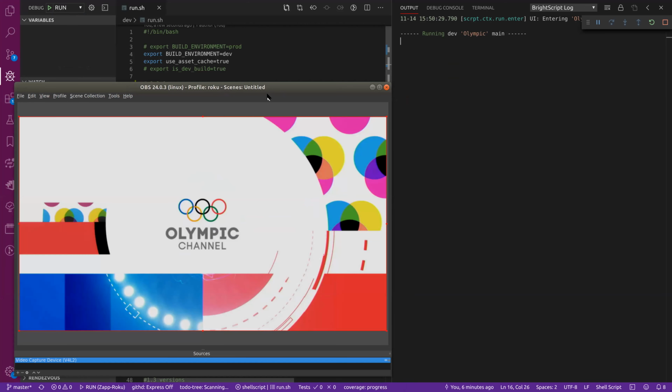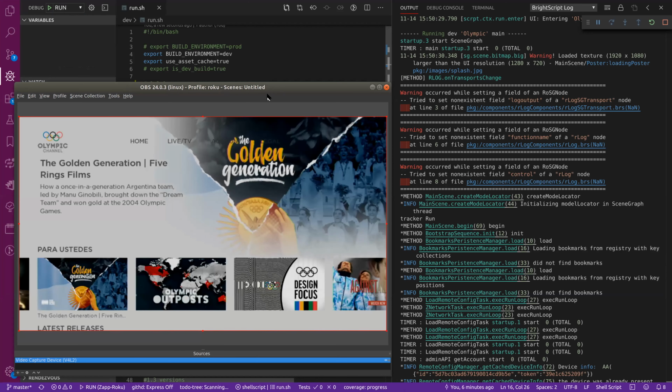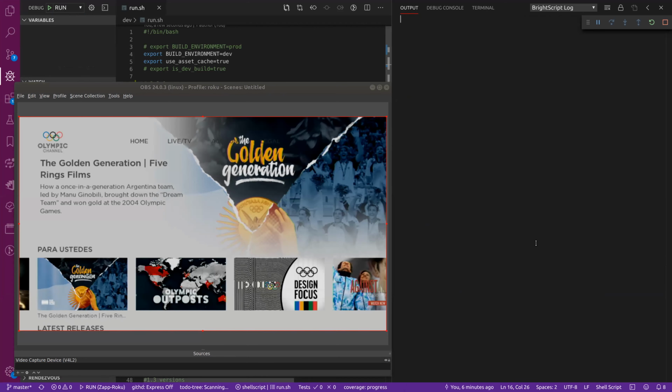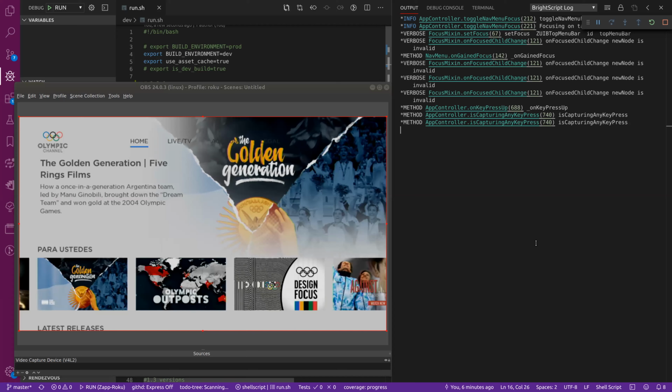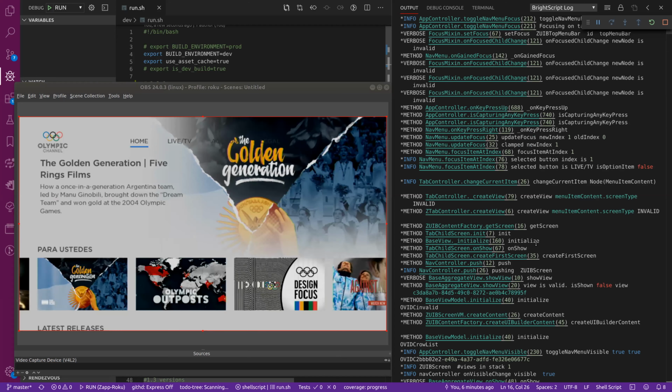And here we go. There's been some real benefits of moving over to the UI Builder platform, not least of all that we're able to deal with some code-based problems. Like before, the app launch was taking like 20 seconds, which actually wouldn't even pass Roku channel certification, whereas now you can see the app launches up and it's reactive very quickly. It's ready to go, good experience. We've got the menu options that you saw, like your home, live. This is account and legal. I'll come on to these in a second. And I'll just show you.